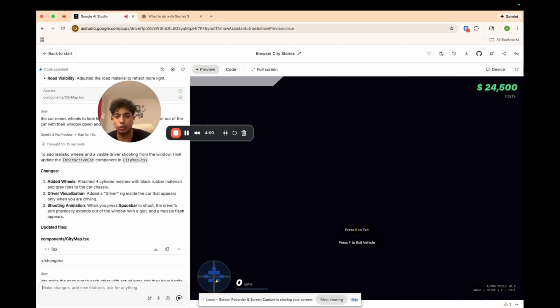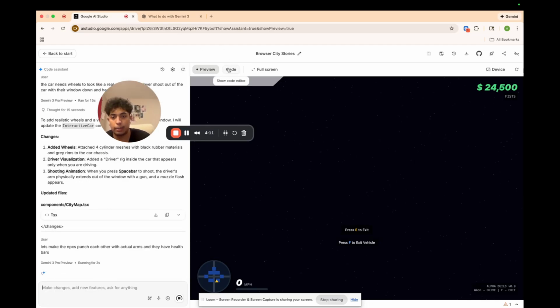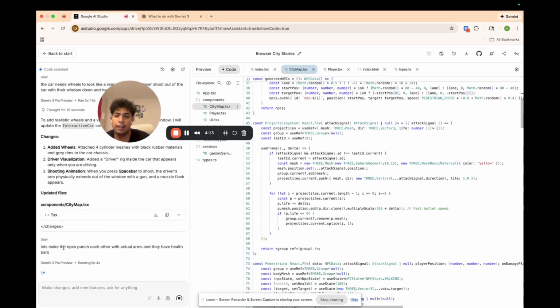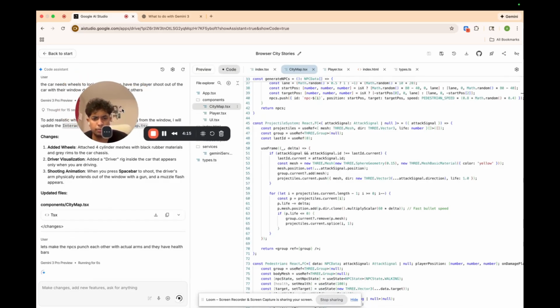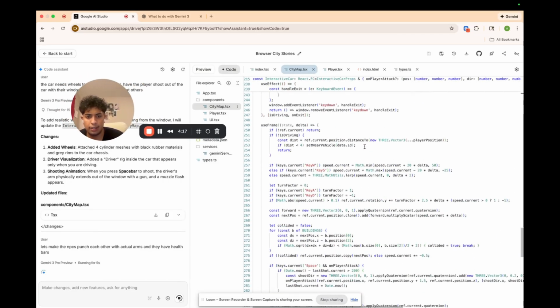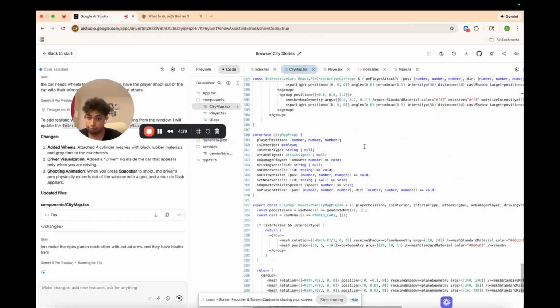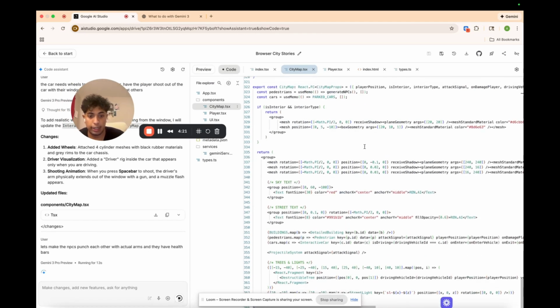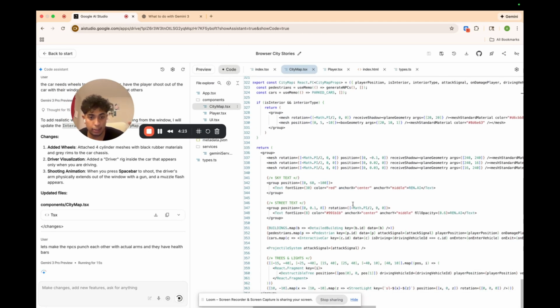Okay, now I'm just gonna watch the code. I'm not gonna do any coding in this. I'm just gonna watch it. I'm curious how Gemini thinks. I'm not gonna touch any code. Okay, I'm gonna let Gemini make the whole game. Looks like it already made it. Sky text, street text.